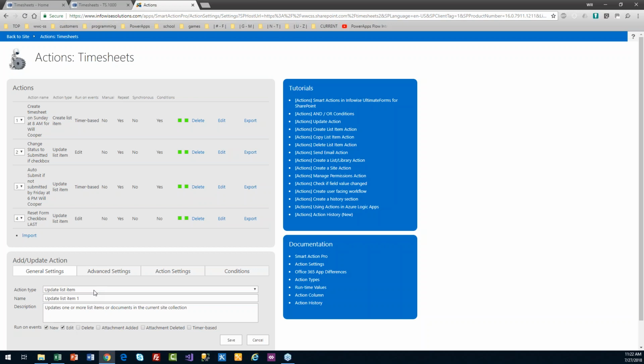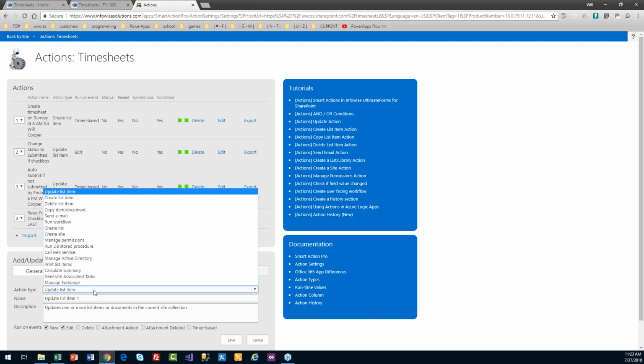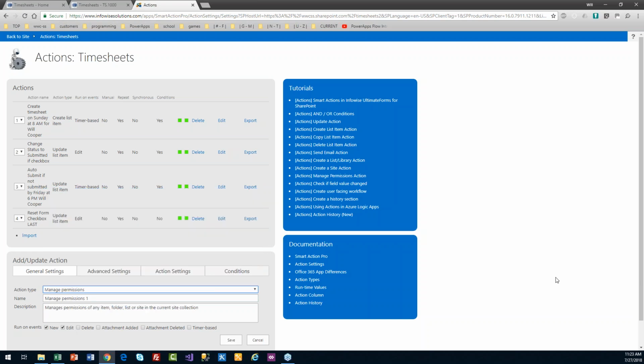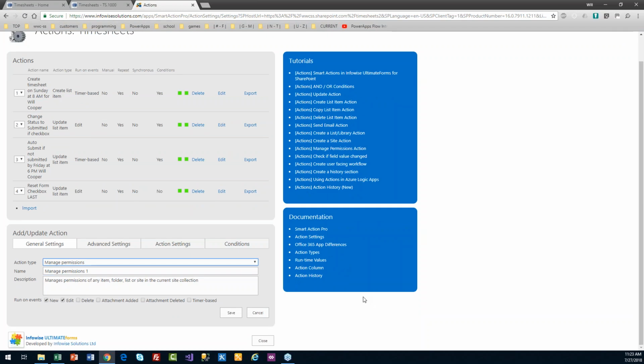But once the timesheet gets generated, you could have a chain of actions in here. And there's a lot of things that are oriented around managing permissions. Okay? So this follows the same concept as SharePoint security if you were doing it manually.